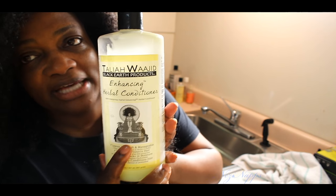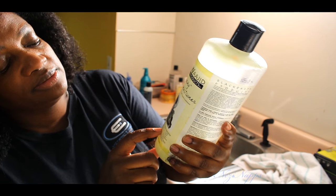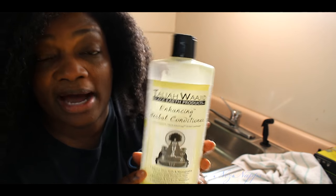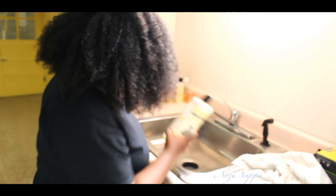And I'm going to use the rest of this Talia Wajid Earth Enhancing Herbal Conditioner. Yes, I'll also link a video of me showing you guys all my products I'm going to use up this year in 2017. So these are two of them. And yeah, so I'm just going to shampoo my hair. I'll probably shampoo it once. And then I'm going to show you guys how I do a cold shot after I condition it.